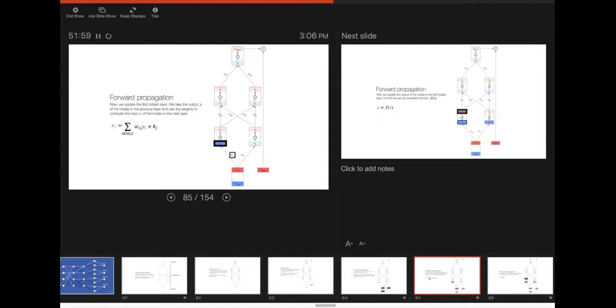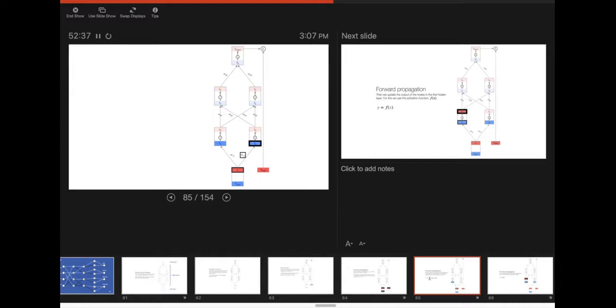Then what we do is we look at the output of the input layer, we multiply that by the weight, and that gives me the input of the second neuron. So in general, for all neurons which are the inputs to this neuron, look at the output of the previous neuron and multiply that with the weights. I know the font is small, but X2 is going to be Y1 times W12, and X3 is going to be Y1 times W13. So very simple algebra so far.